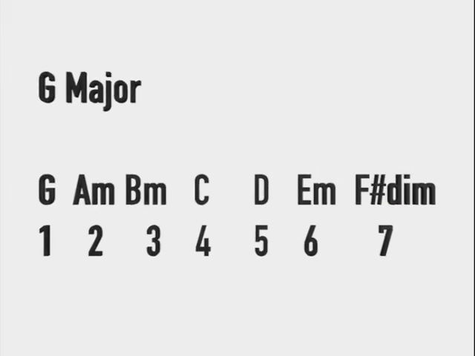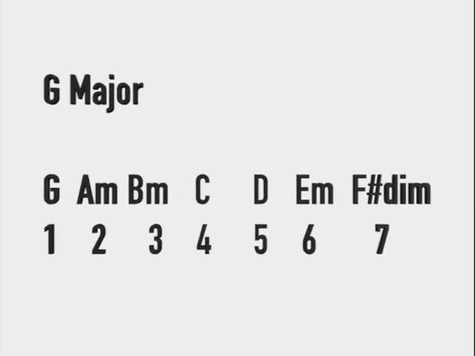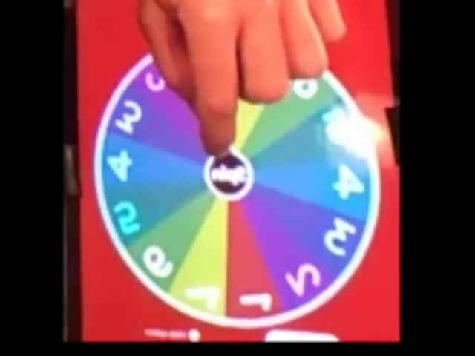Okay, G. G is the first chord. I should have put Roman numerals on here, but for the kids out there watching, 1 is the 1 chord in G. It is G. All right, ready for chord number 2? Yes. The 4 chord. Yay. C. This would sound good with a guitar. This is great.